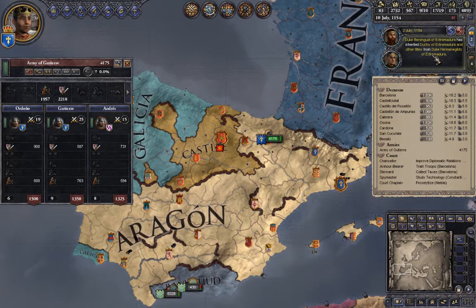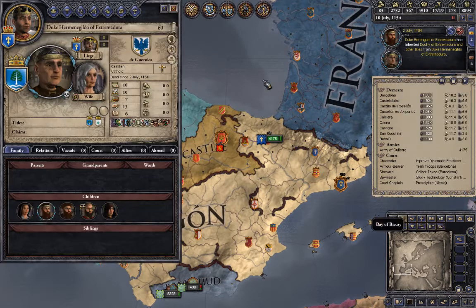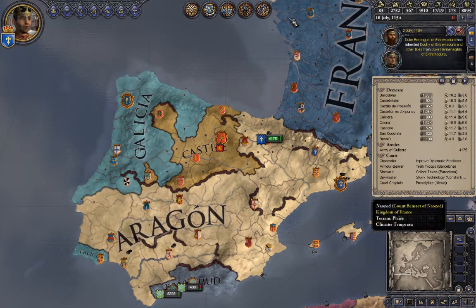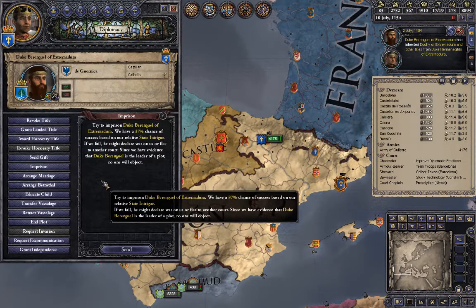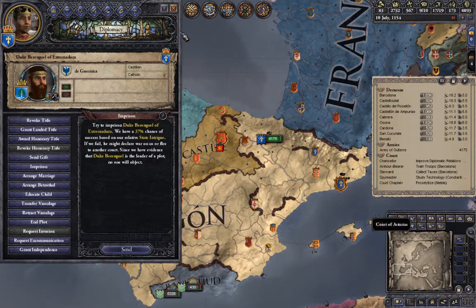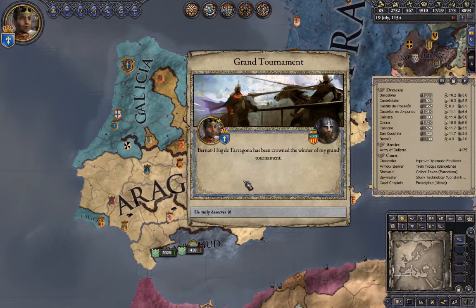The Duke has inherited the duchy. Okay, he died a natural death. This guy is not extremely happy with me, but he's doing okay. But we actually could righteously imprison him. Leader of a plot to kill somebody. I don't think we need to imprison him. Though imprisoning him and then releasing him would give us a, I think, plus 15 opinion bonus with all of our vassals.